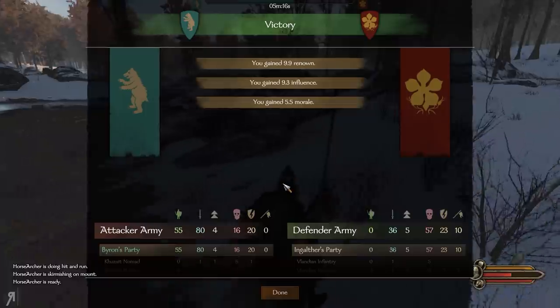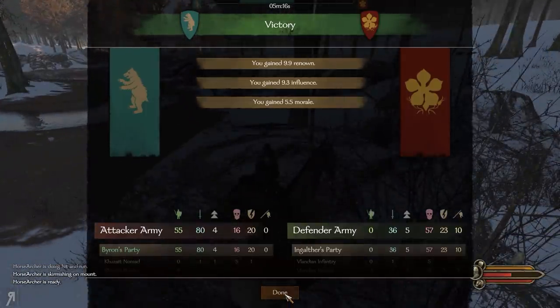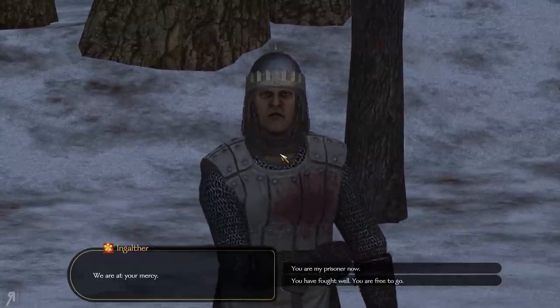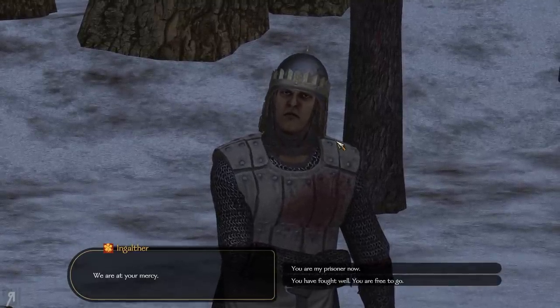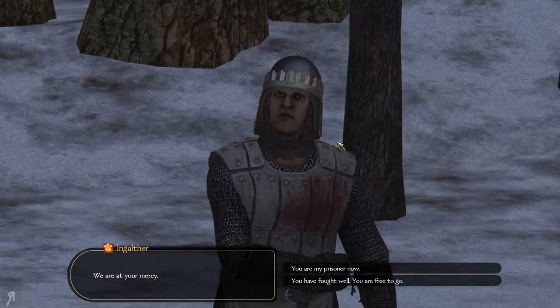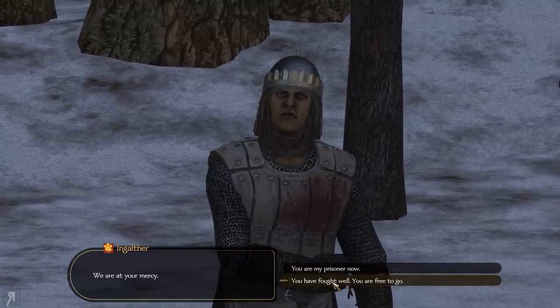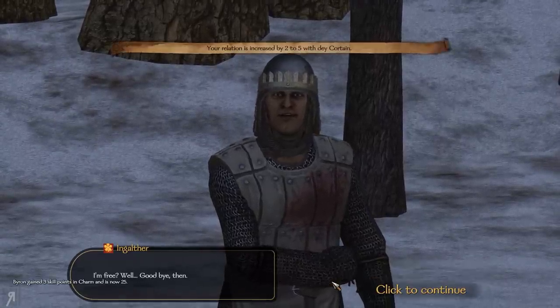And Ingaltha has been taken down. And this is a very nice amount of renown for us as well, by the way. And obviously the influence too is going to maybe come in handy. I'm not entirely sure if it will really make any sense, considering I think as soon as you leave any kind of affiliation with a particular faction, you lose all of your influence. I'm not entirely sure if that is indeed the case, but I guess we'll find that out at a later time. Anyway, we're going to leave this guy.